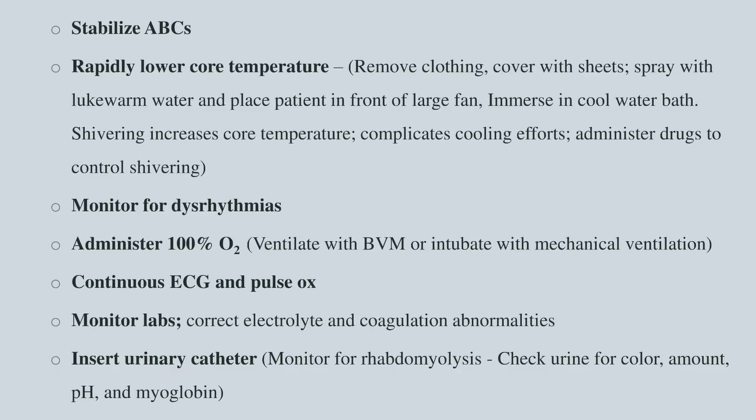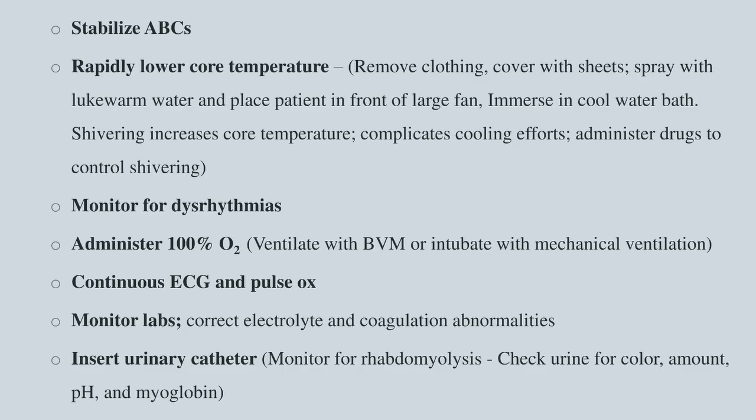We need to stabilize the ABCs and rapidly lower that core body temperature by removing clothing, covering with sheets, even spraying with lukewarm water and placing the patient in front of a large fan. Immerse in a cool water bath if possible. Shivering increases core temperature and complicates the cooling effort, so we may administer some drugs to help control shivering. We're going to monitor for dysrhythmias. A cold heart is an unhappy heart, and so bringing hearts from one extreme temperature to another can cause dysrhythmias.